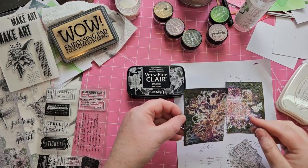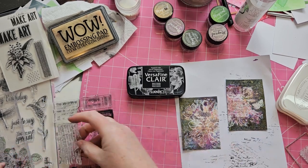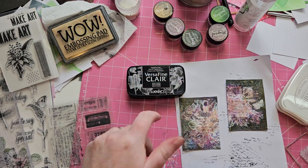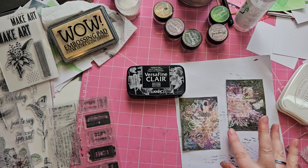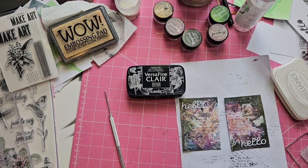Just added a little bit of something to it. Now I feel like I want to put something on here. This is not going to stand out, but does it need to be something black or white maybe? Let me just put you on pause for a second.